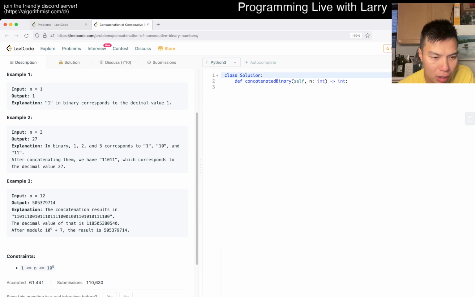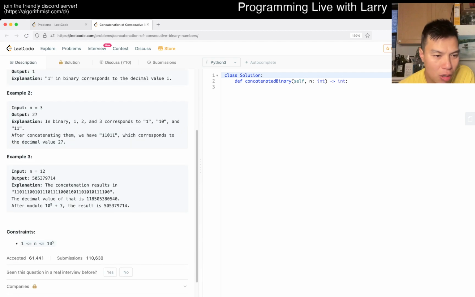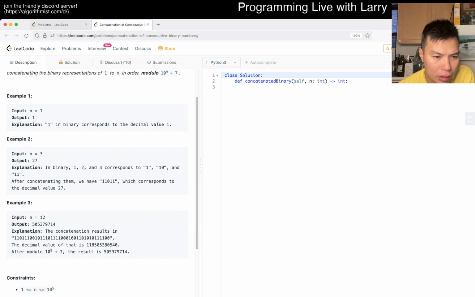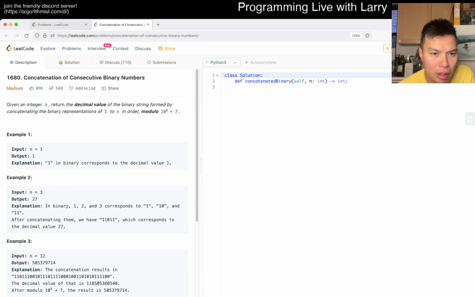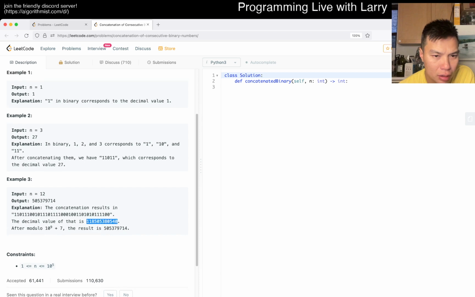What? Okay, I mean, I think this is pretty okay, right? The decimal, so okay, what does that mean, the decimal value of this? Oh, okay.